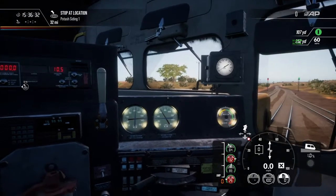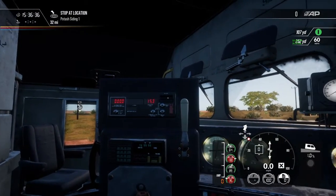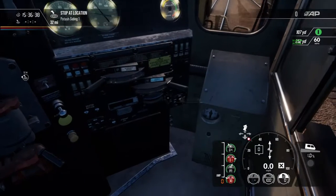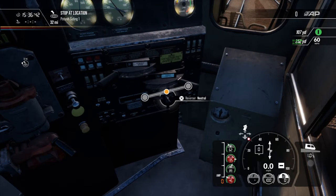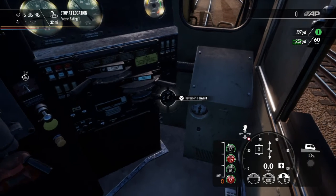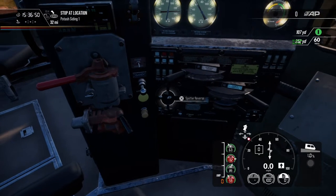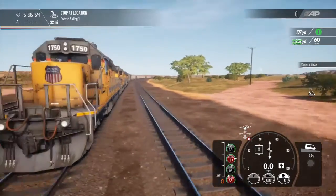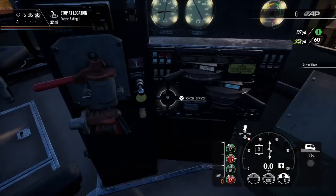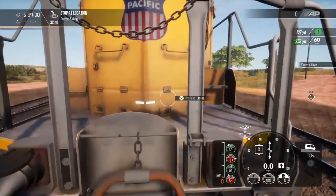You got gauge lights right here. Here's the radio. To move, you insert the reverser, turn it to forward or reverse. Here you got spotter, reverse and forward.